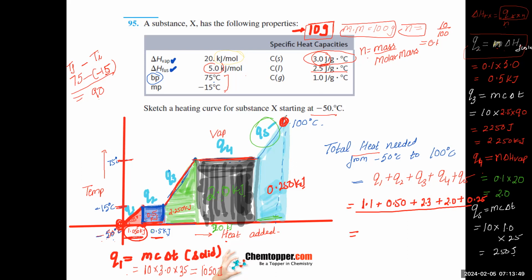Children, are we clear about this curve and how to use it to calculate the total amount of heat? The answer will be in kilojoules. Take care, you have to express your answer up to 1 decimal place, because this number has only 1 decimal place. Here you are doing addition, subtraction. This number also has 1 decimal place. In addition and subtraction, the sig fig rule says that the answer should have the minimum number of decimal places.